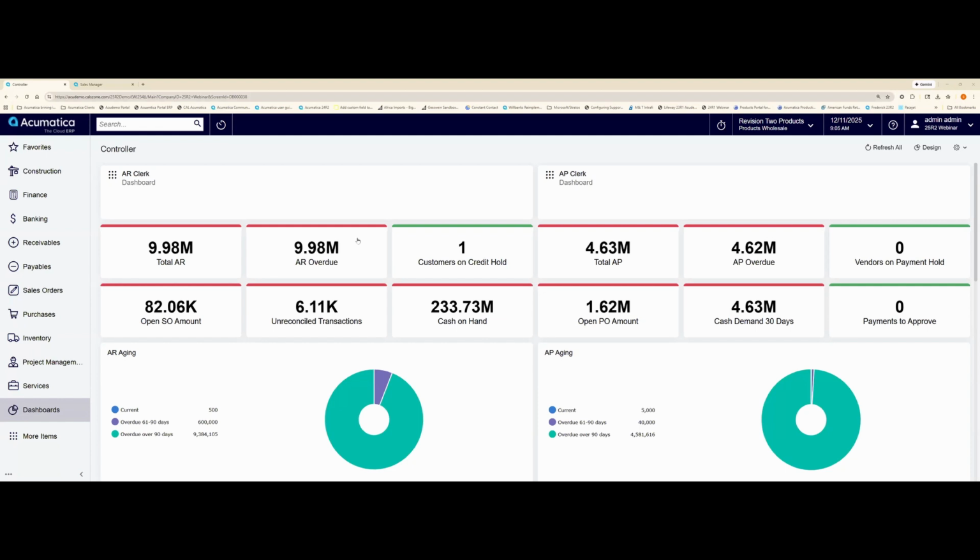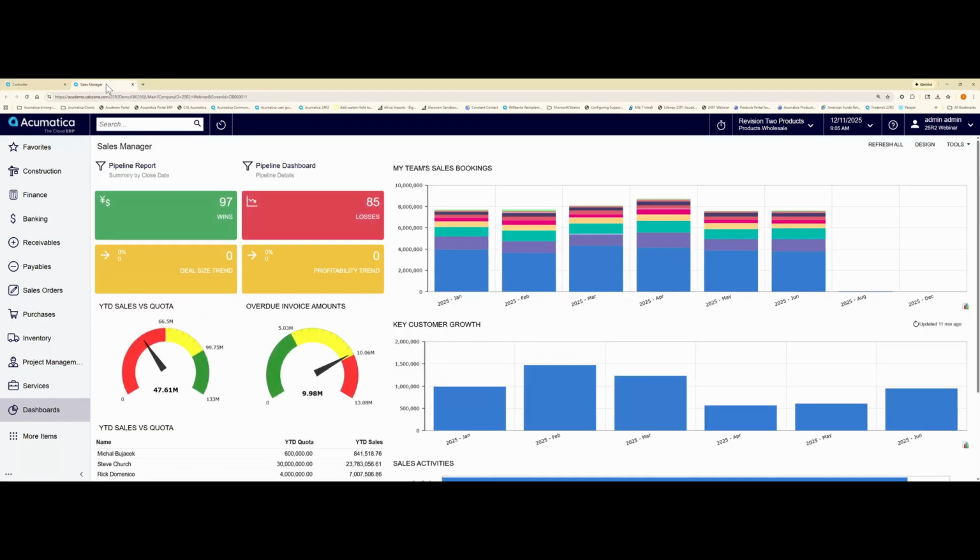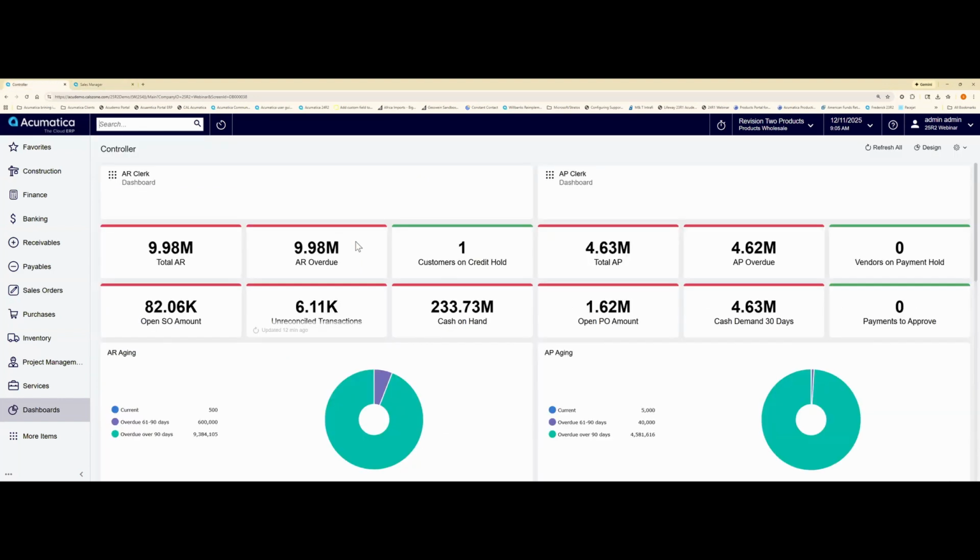I'm going to flip over to what was there previously for any new users or prospects that we might have on the call. Here's a sales manager dashboard, and this is in the old UI. I was talking to my team and I said, this version of the dashboard looks like something someone in preschool or elementary school would love, with all these primary colors screaming at you. It served its purpose, and the data was reliable and actionable, but you can see the new modern UI definitely has a more sophisticated, streamlined look.